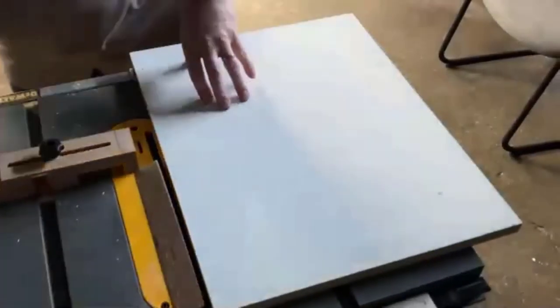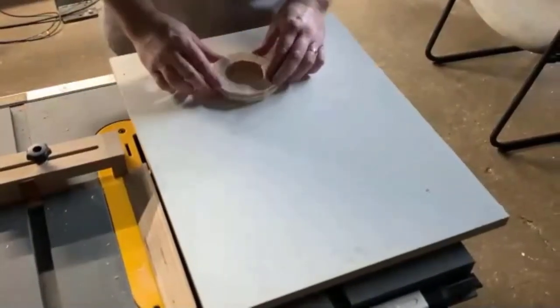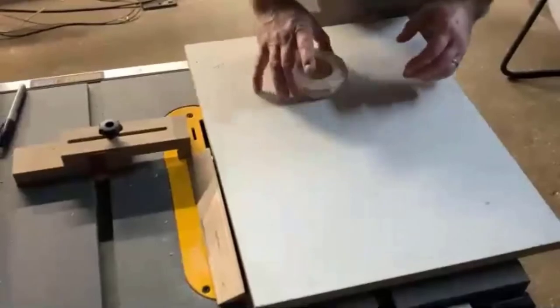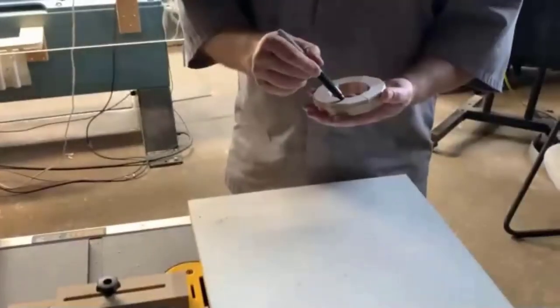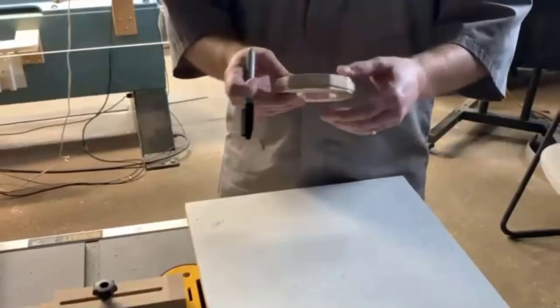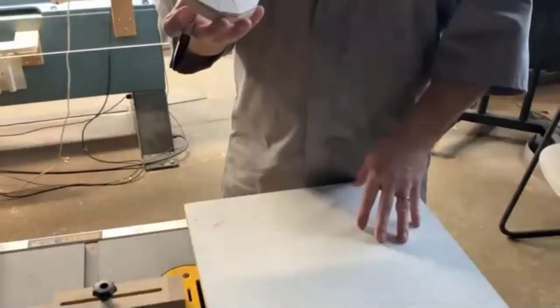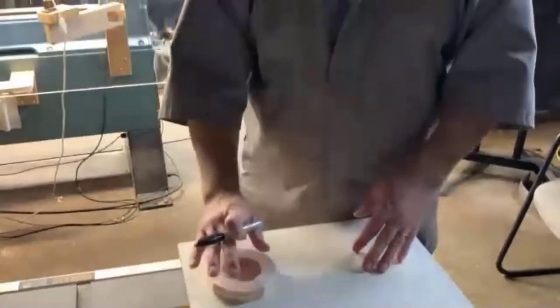All right. So in gluing up, after I've cut all of my segment rings, and I've most likely numbered each one to whatever layer it is, so layer number 3, say, for example, what I'll usually do is take all the segments for that layer and stick them in a Ziploc bag that's got the number of whatever layer it is on it.